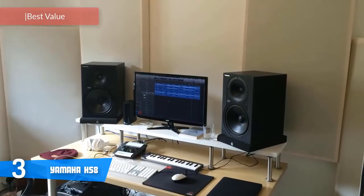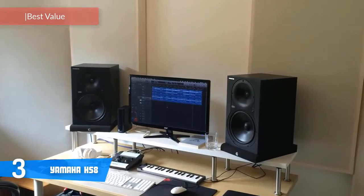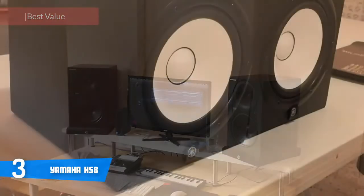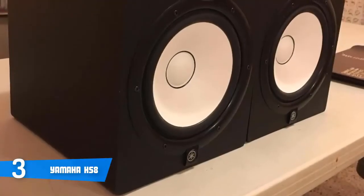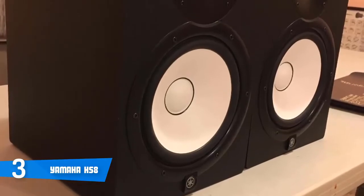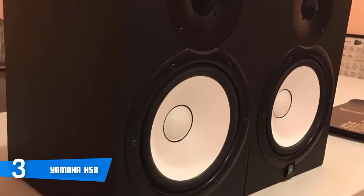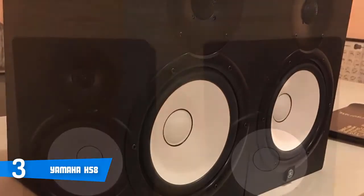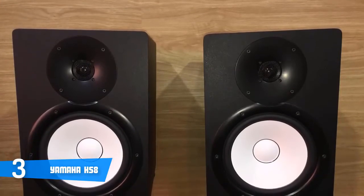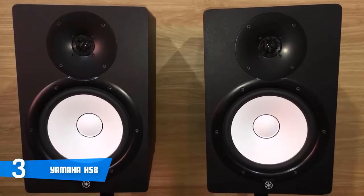The Yamaha HS8 is a pair of studio speakers that have been in the market for a couple of years, but they've somehow managed to maintain their top-notch status, so let's get into action and find out why people are always purchasing them. Design-wise, the Yamaha HS8 features an attractive, sleek white MDF design that packs an 8-inch cone woofer and 1-inch dome tweeter, protected by a metal grille, and controls that consist of a room control, mid EQ, and high trim, where each of them has its own unique role to your overall experience.